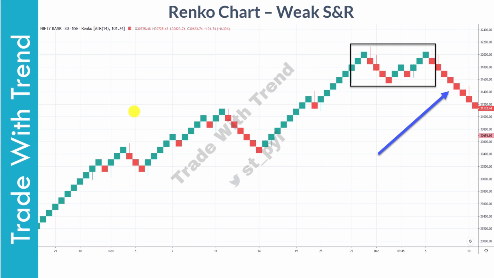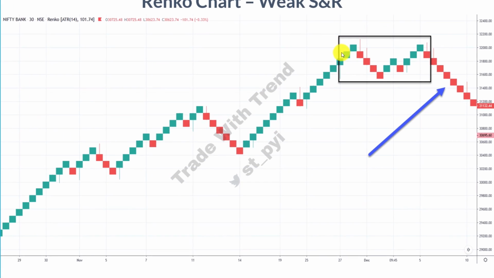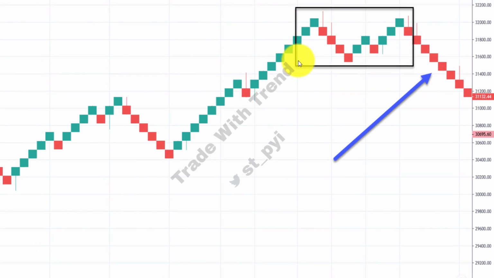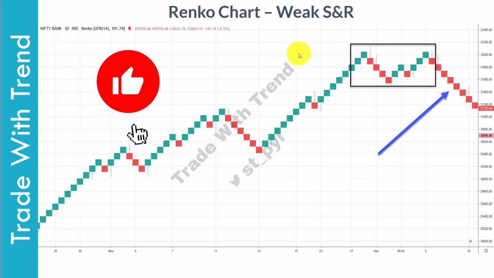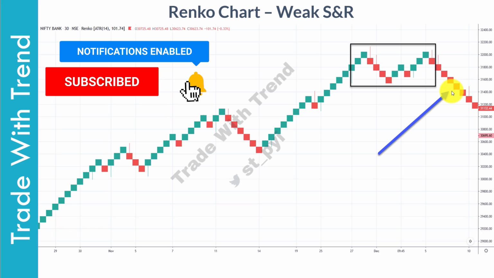So when it comes to identifying a weak support and resistance region and a strong support and resistance region, we do so by clearly applying our rules. If you look at this region, this double top resistance region is developing over a period of 20 days. So I would mark this as a weak support and resistance region. And despite the fact that we get a breakdown here, I would be very circumspect in trading this. Now, had this double top resistance developed over a period of 1 month or more, then the breakdown that would have happened, I would have categorized as a strong breakdown.